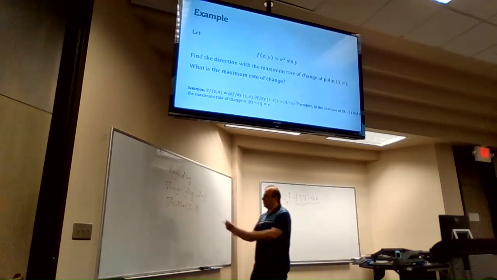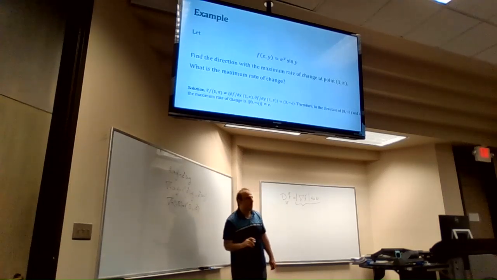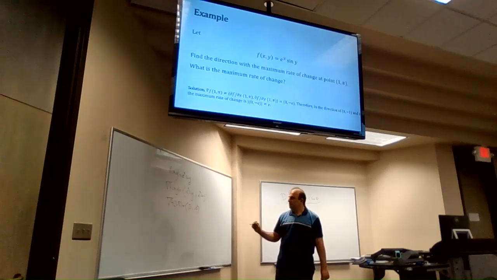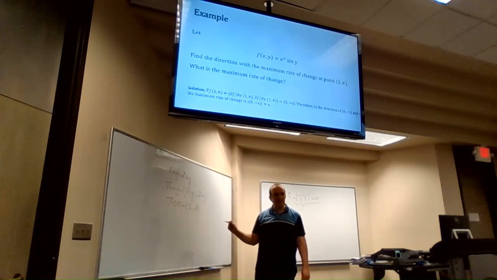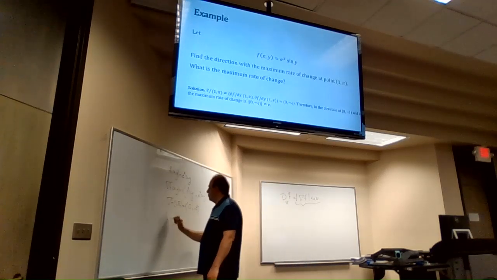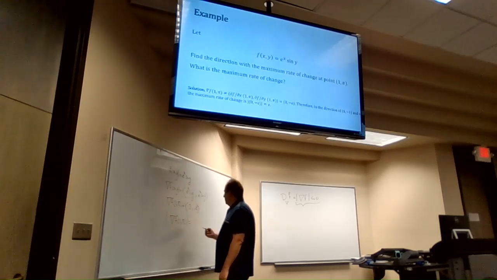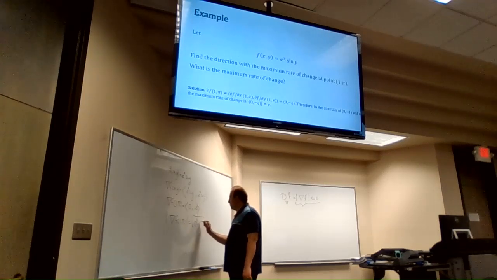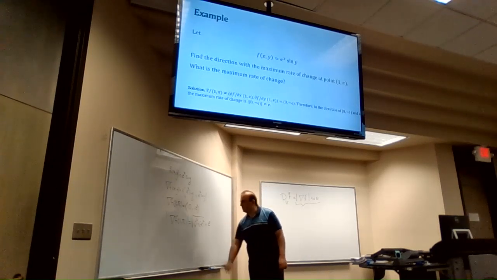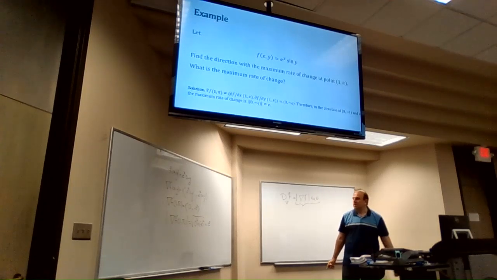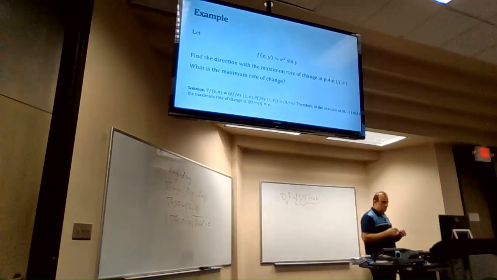This is not a unit vector, but for answering this question it's good enough because it just shows us the direction. In this direction, we get the maximum rate of change. And part 2 of the question: what is the maximum rate of change? The norm of the gradient at (1, pi), which is the radical of 0 squared plus minus e squared, which is equal to e. So that will be the maximum rate of change. Any questions?